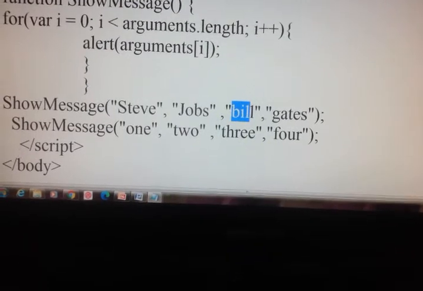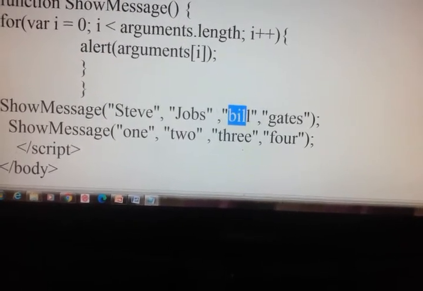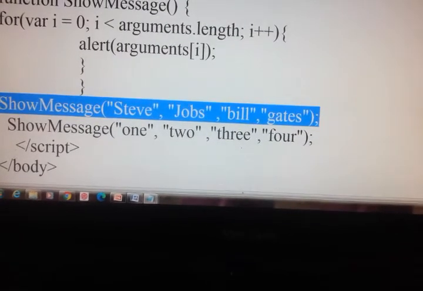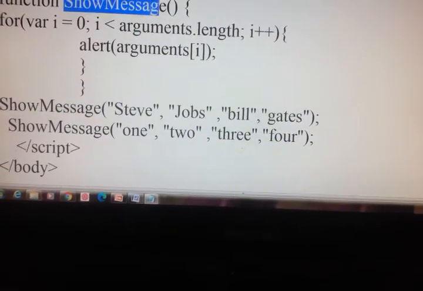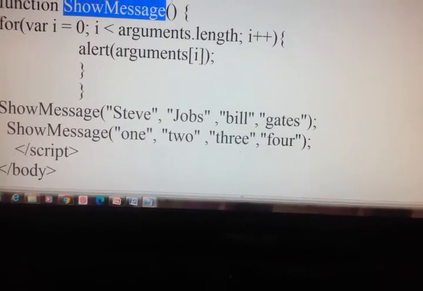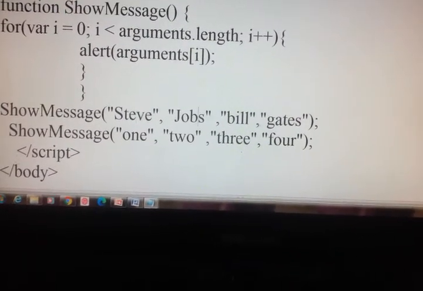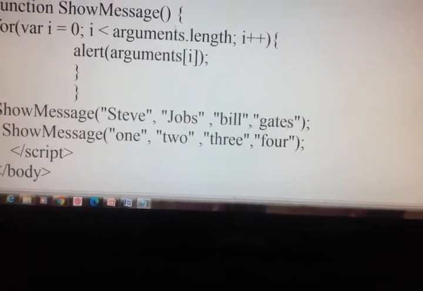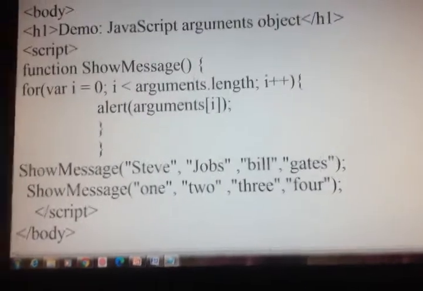Total how many? 4 arguments. So whenever this function call is there, it will go to the function definition. For i is equal to 0, i less than arguments.length. What is the length here? 1, 2, 3, 4. So arguments.length is 4.